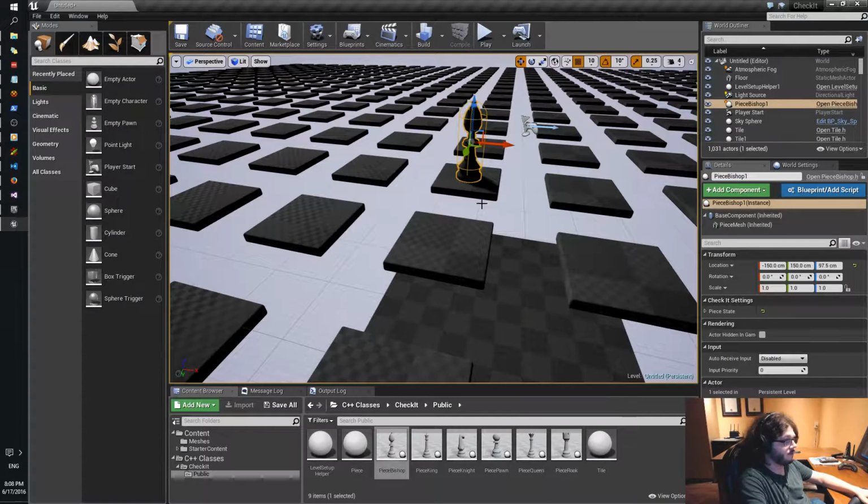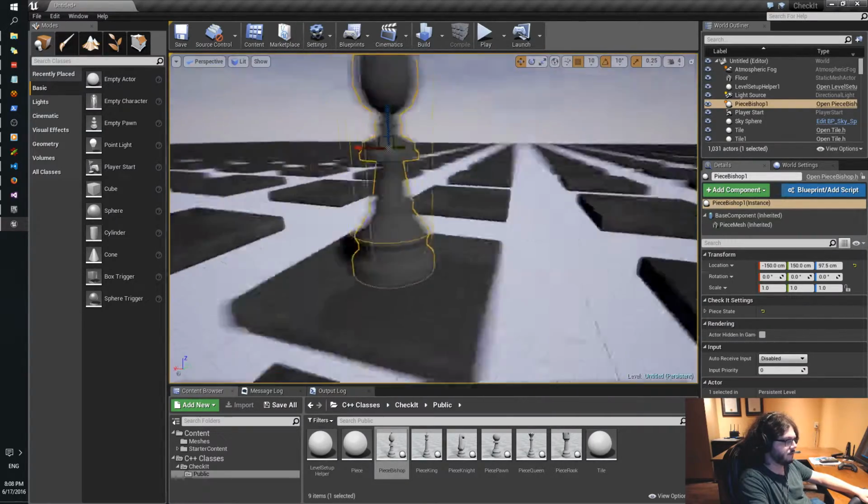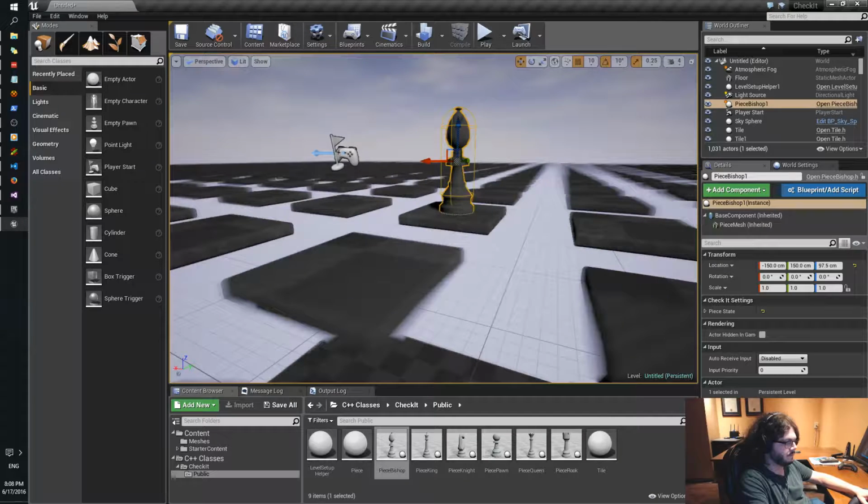Trying to force it to crash, but it's going to. See if the error's gone now. Nope. This is the issue I had.